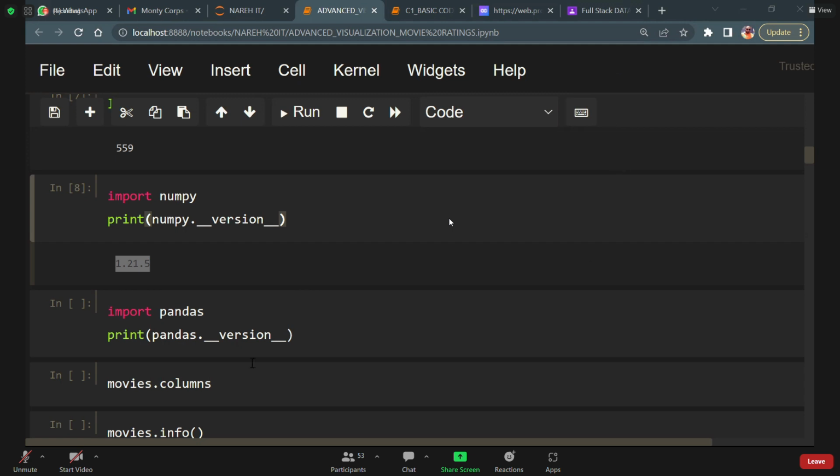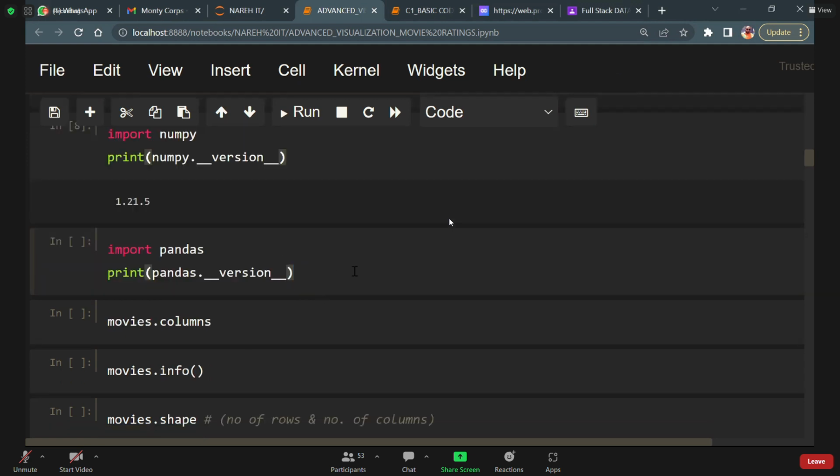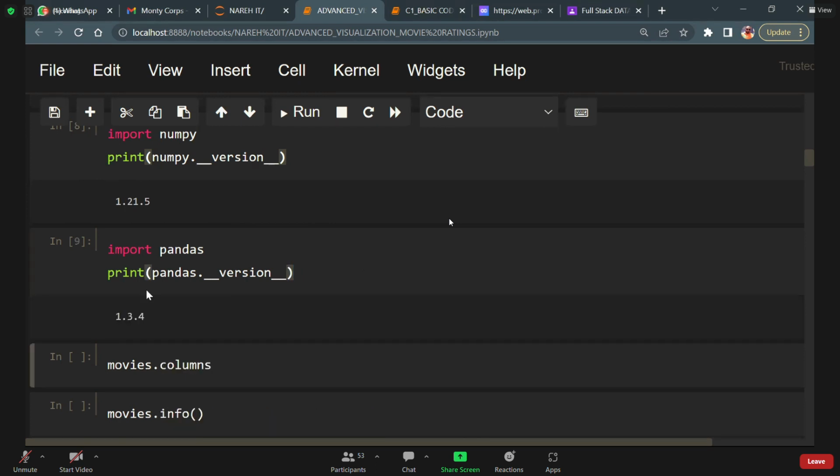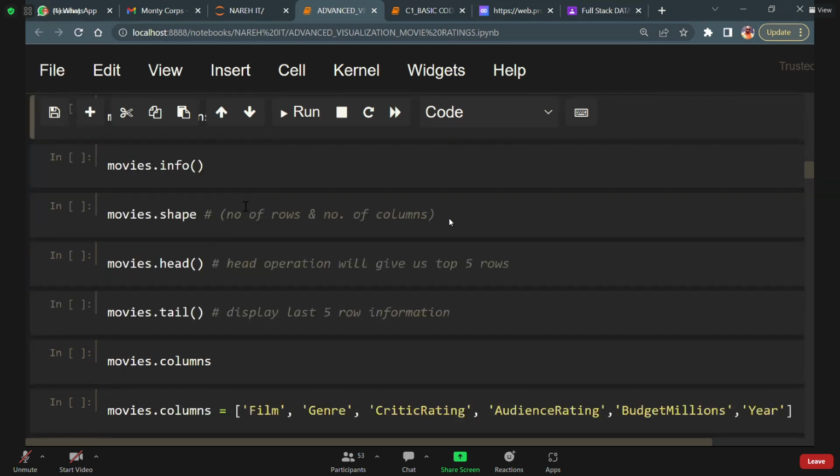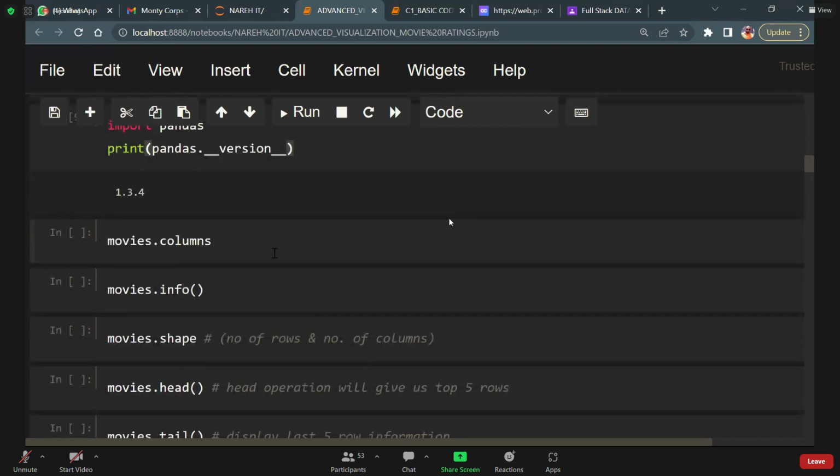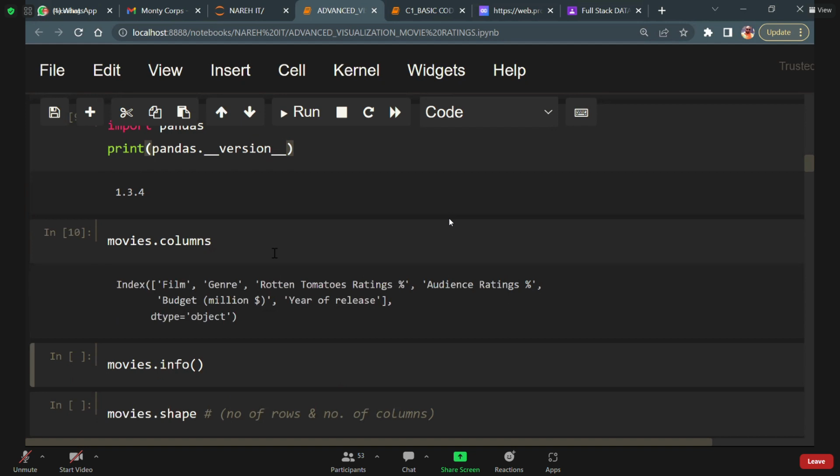Now, next, go ahead to pandas. How to check pandas.__version__, 1.3.4? You check which version you use and update it for me, guys. Are you clear? Everybody's clear? Now, next talk about movies.columns. It will display the list of the column information. Understand? So the moment I start pandas, I will talk about these basics, and maybe from tomorrow or the day after tomorrow, there are no more basics. A little bit head on to the advanced part. Are you guys getting me?